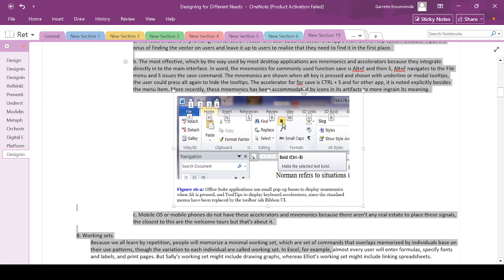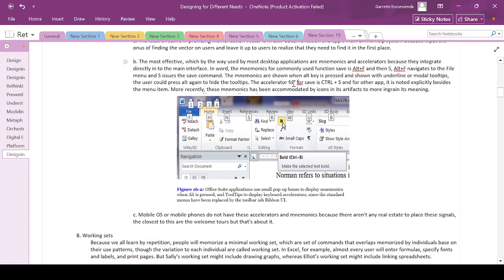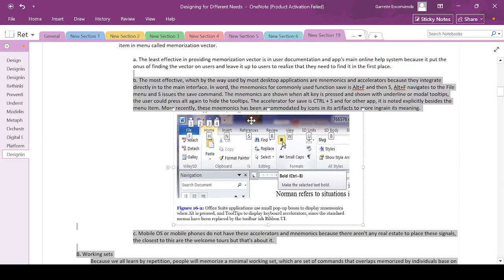The accelerator for save is Control plus S, and for others as well. It is noted explicitly beside the menu item. More recently, these mnemonics have been accommodated by icons in its artifact to more ingrain its meaning.